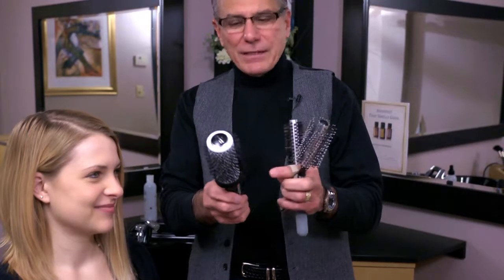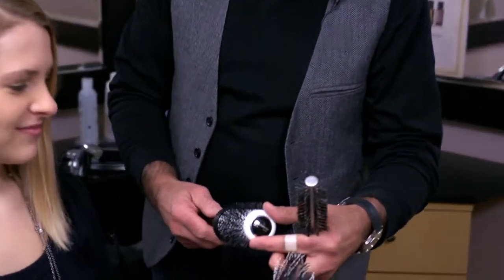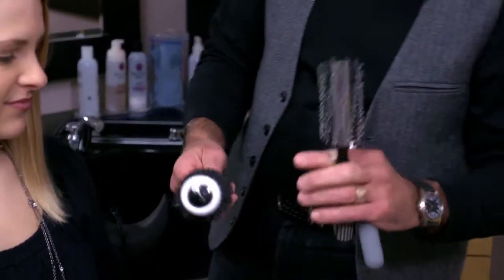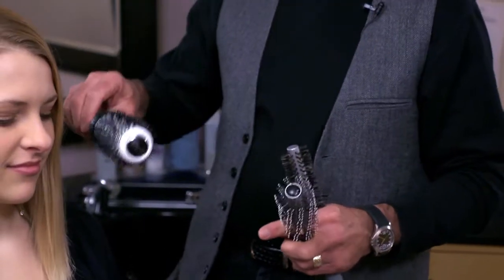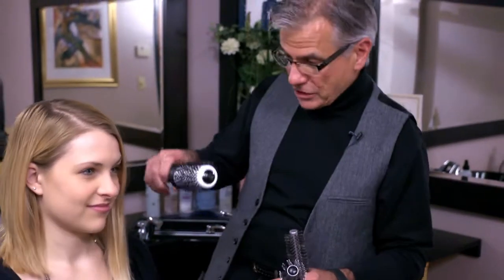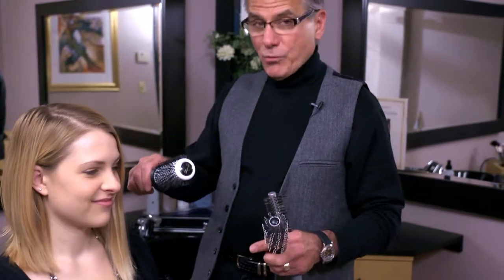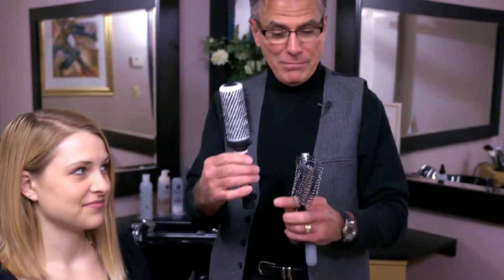This was used in the Roman gladiators' time. You whack somebody with this, you put holes in their skin. It is plastic, it is brittle, it has a metal backing that makes it even hotter. Now they'll tell you that it's got holes and it ventilates, but those little teeth rip. And if I use this on Stephanie's fine hair, I would continually break her hair. It'll get it straight, but it'll also get it really tangled. How many of you have watched your hair get tangled in one of these and not be able to get it out? That is a nightmare.